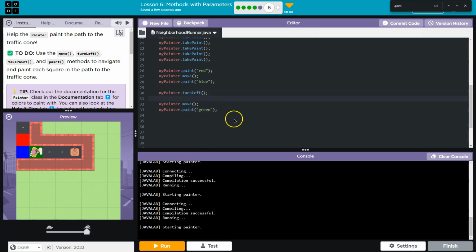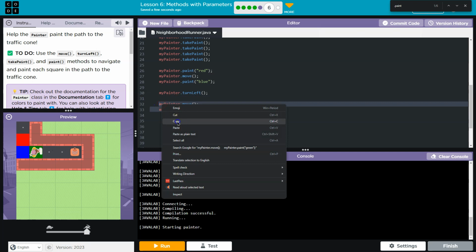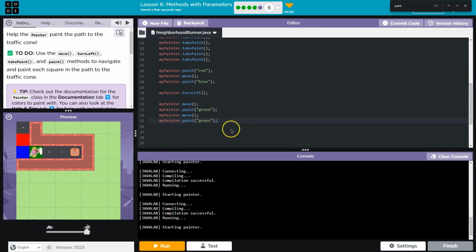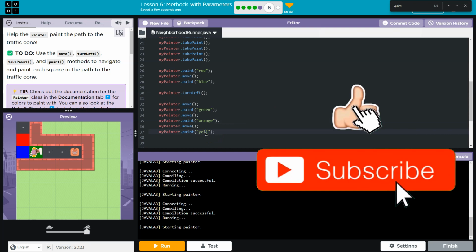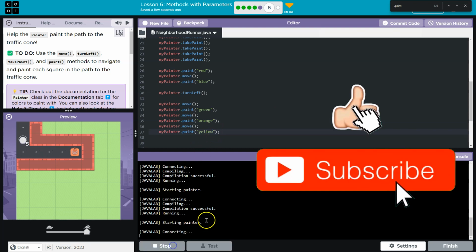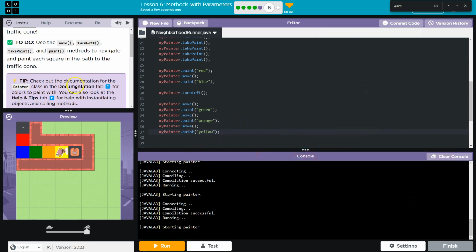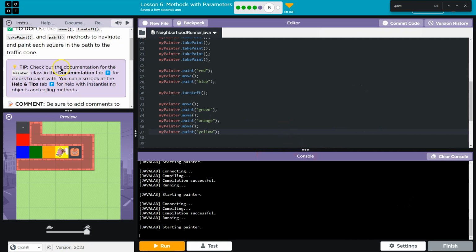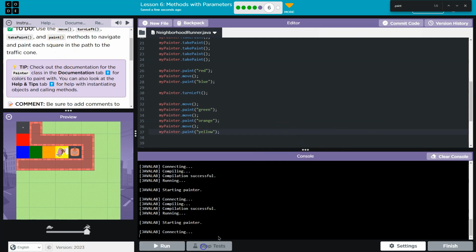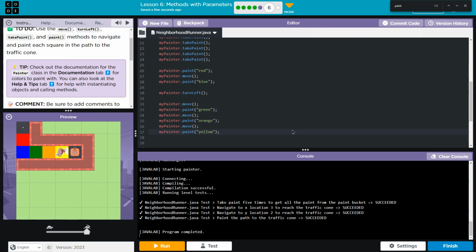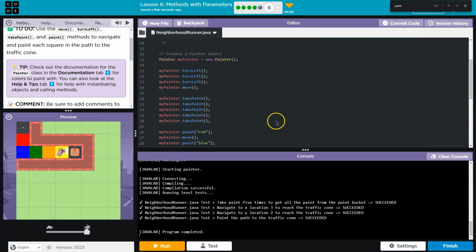That is boring. Okay, now I'm going to move forward, paint, then move forward and paint. So I'm actually just going to take this guy, copy, Control C, Control V to paste, or Command C, Command V on a Mac. Green, orange, and yellow, I guess. Let's see how we did. Yeah. Yep, and yep, and yep. Let's test. Victory. Cool. Onward.